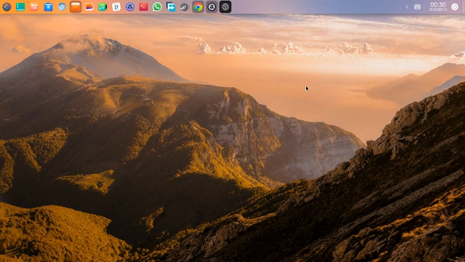Windows does not even come near this in terms of usage and its user friendliness. The GUI is just different in every way possible. Yeah, and for a daily user, you can use this with so much comfort. You'll even forget you are supposed to be using any other operating system, which is the best. You can use this for every other task Linux does. This one also can do.